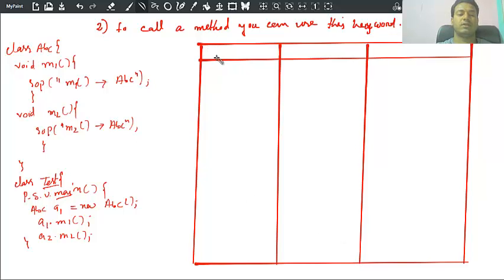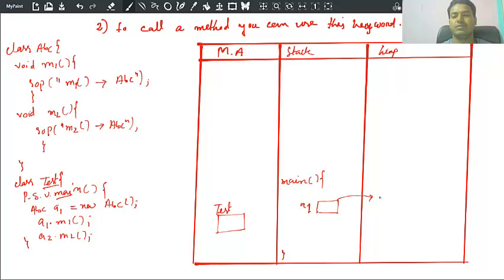In this you have the method area, stack, and heap, right? So first the Test class is loaded, and then you have the main method. Inside the main method you have the a1 reference variable, which is pointing to this object, and the object address is, say, 1040.